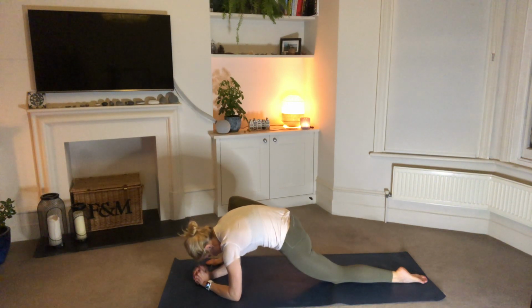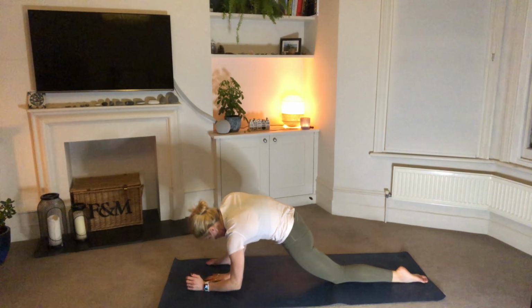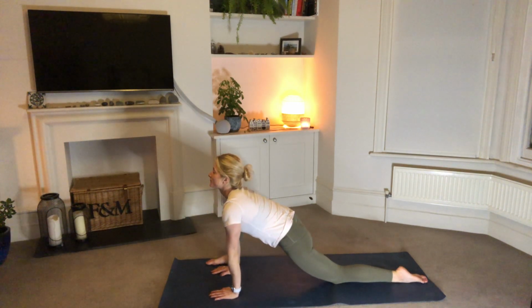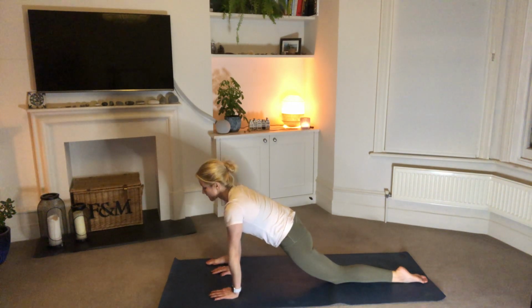And then slowly push yourself up off the floor if we're on our elbows. Lift the chin, looking up. Nice work. Again, those deep breaths, letting that left hip flexor release. And then slowly coming into pigeon.